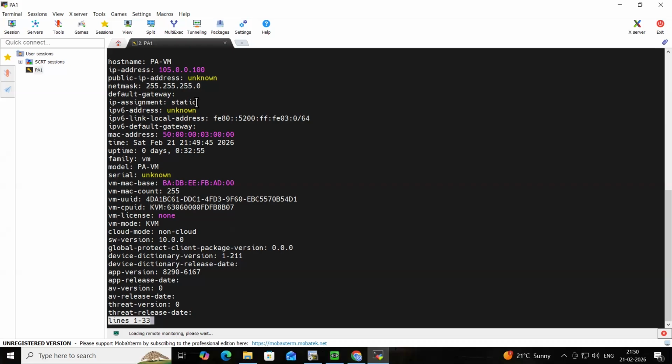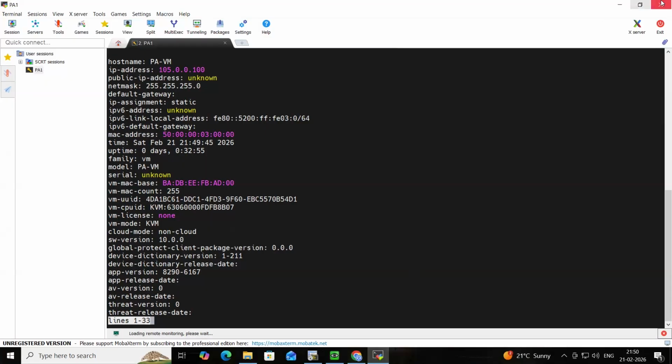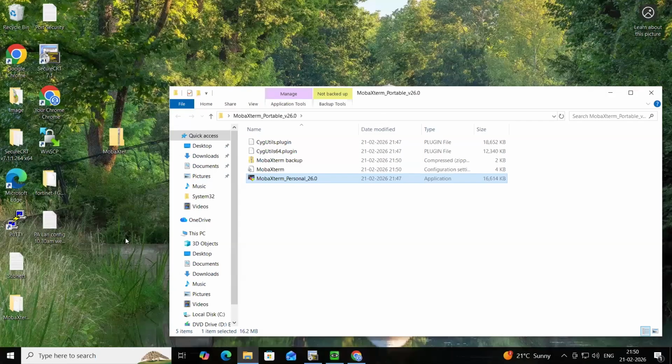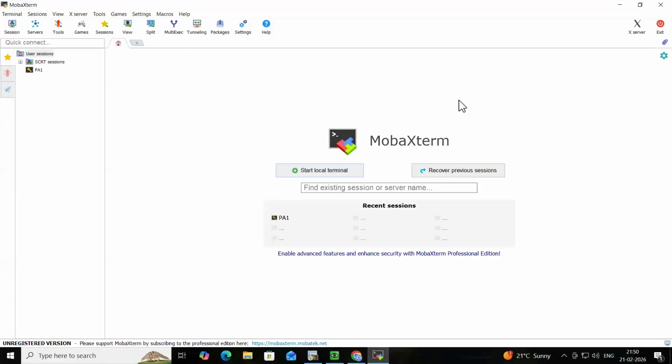SSH we took, HTTPS we took, and ping we tested, right? Okay. So this much is done. Benefit is if I close this and open MobaXterm, go to a folder, open MobaXterm again, that session will be saved here.